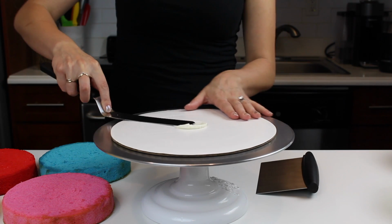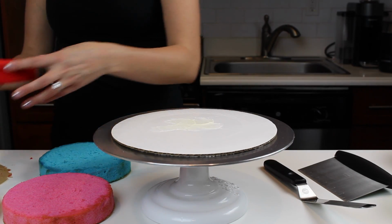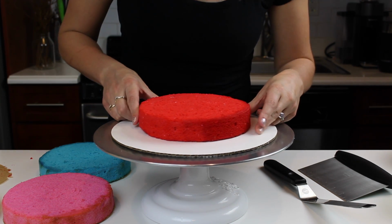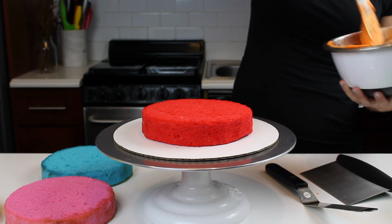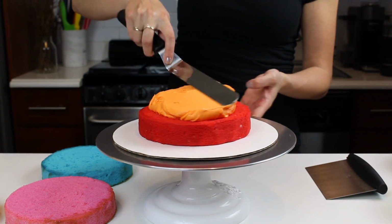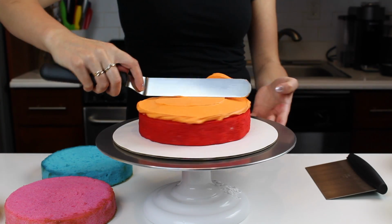So rainbow cakes are so fun and they're always so beautiful, but I think as a lot of us know by now, they create so many dishes. You have to color so many different batters and make so many different frostings, and it can really be a pain. So this cake is really fun because it's actually made with only 4 cake layers, so you're not having to make 6 different bowls to make a bunch of different colors. And we're actually going to be making the rainbow with both the cake layers and the frosting.